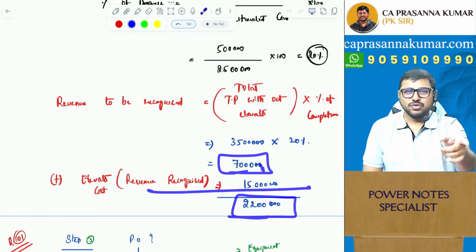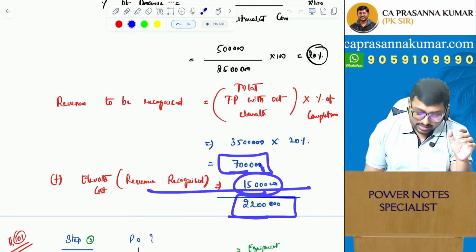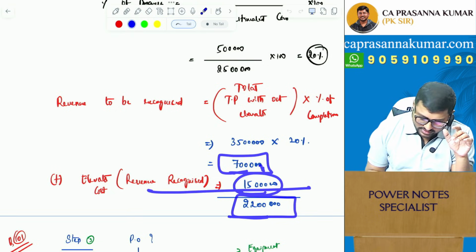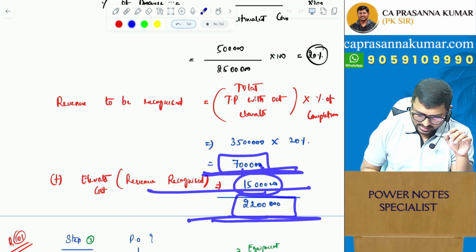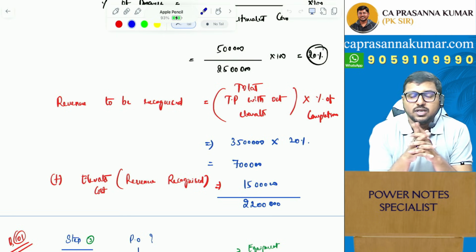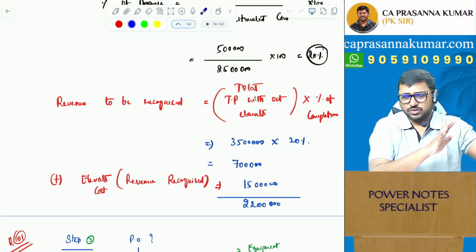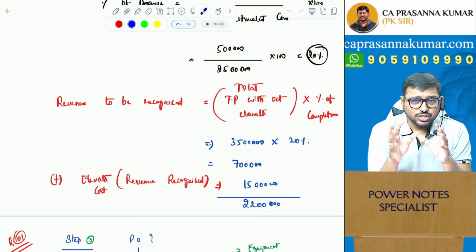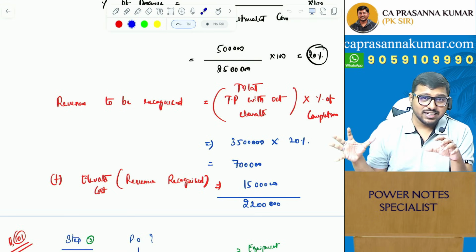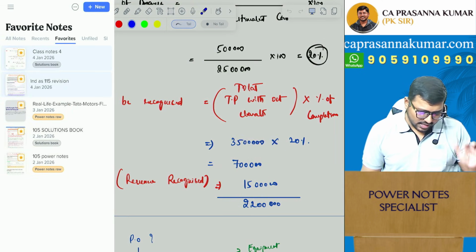However, because you have incurred expenditure and it's a capital component, it's very costly, therefore I will reimburse the cost. So to that extent, it will be added back to the 7 lakhs, and ultimately 22 lakhs will be recognized. Do you understand the point? See, there is a difference between treatment of abnormal loss for inefficiency as well as the elevator cost. Abnormal loss will be totally ignored. When it comes to the elevator, it will be ignored initially and later the cost will be added back. That's what we have done over here. So I gave you that clarity.